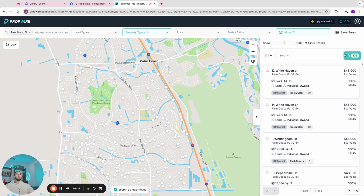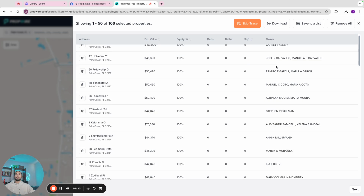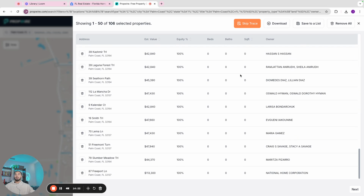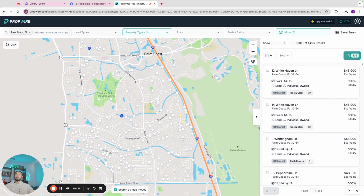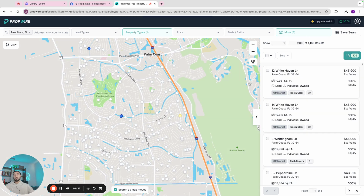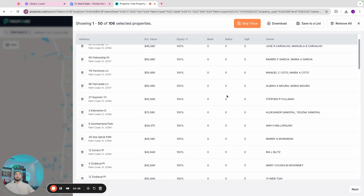So let's say we're gonna run this and we wanted to move forward. And if you did the whole list, like I said, you'll be looking at around $800. And just so I could show you guys how I scrub the list, which is very important. You want to remove duplicates. You want to price it if you're doing blind offers and things of that nature, right? So let me see here.